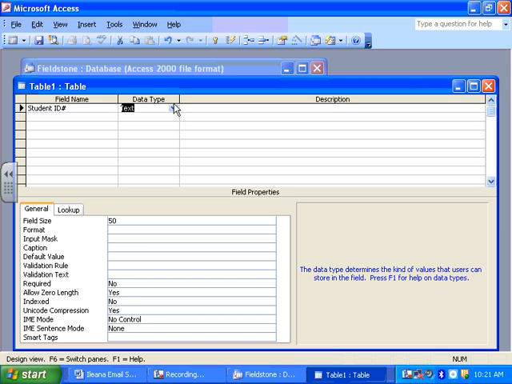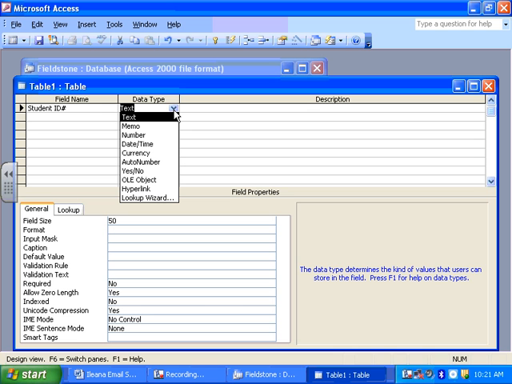Get your pull down for data type. You've got text. Text is any character on the keyboard. Letters, numbers, symbols. A memo field. Do you know when you go to Zolo and you get a referral and I write things at the bottom of the referral? That's in a memo field. That is when the secretary, oh yeah, that's on the computer, types everything that's in the bottom of that referral. Memo fields are used for long pieces of data. A number field is only used to perform mathematical calculations. You only use a number data type to perform mathematical calculations.